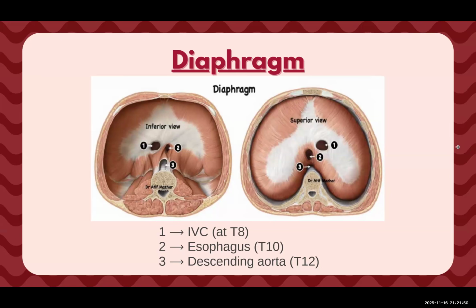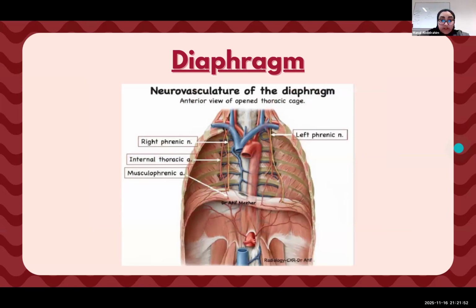Last part in the diaphragm is the innervation. The diaphragm is innervated by two nerves, the left phrenic and the right phrenic. So basically phrenic, left and right. And by two arteries, we have the internal thoracic and the muscular phrenic artery. And it's just memorization, honestly. Phrenic nerve, internal thoracic artery, muscular phrenic artery. Question. Can anyone read or answer?